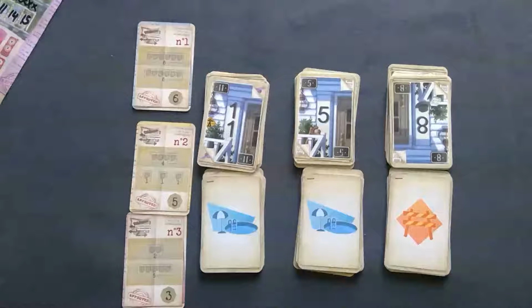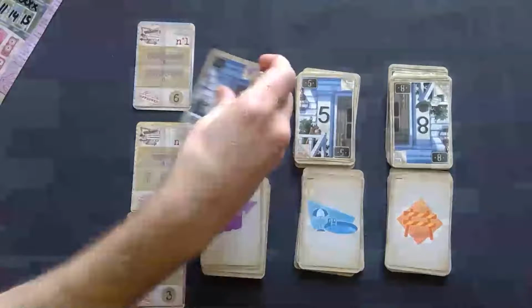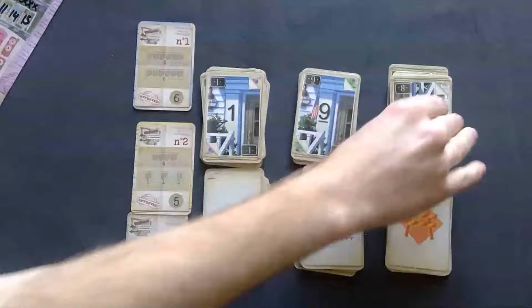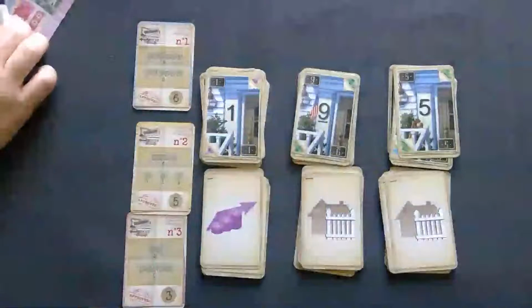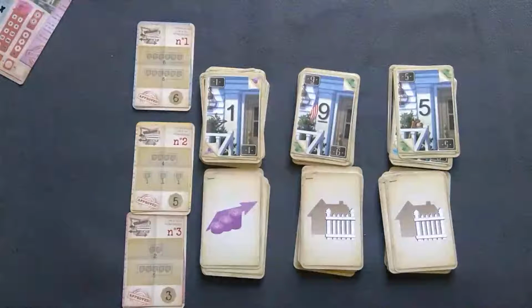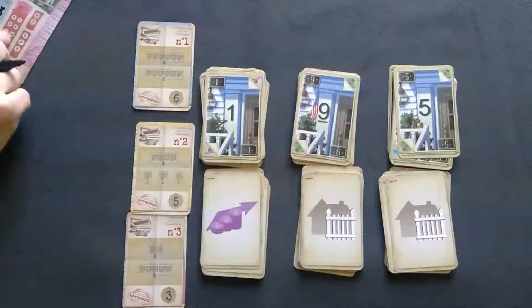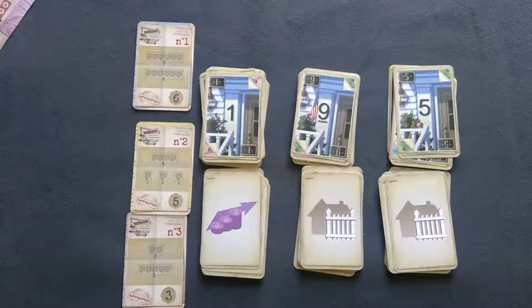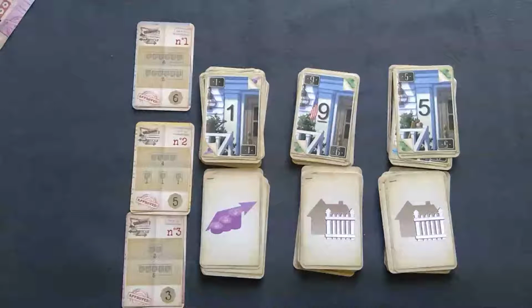All right, next turn. A 1 with an upgrade, a 9 with a fence, and a 5 with another fence. I think this has been the first one of the game. Possibly. Think through that for a second.